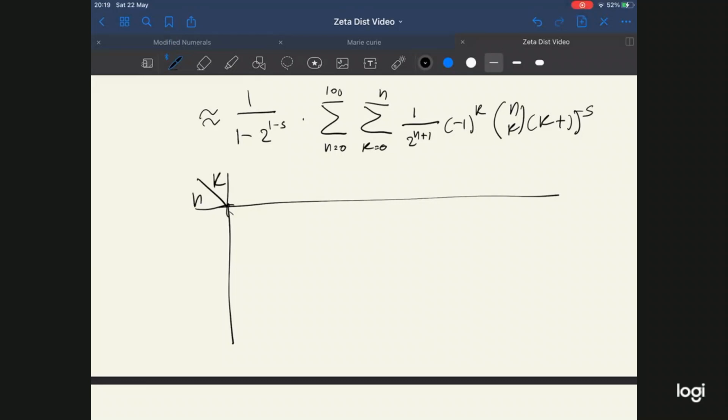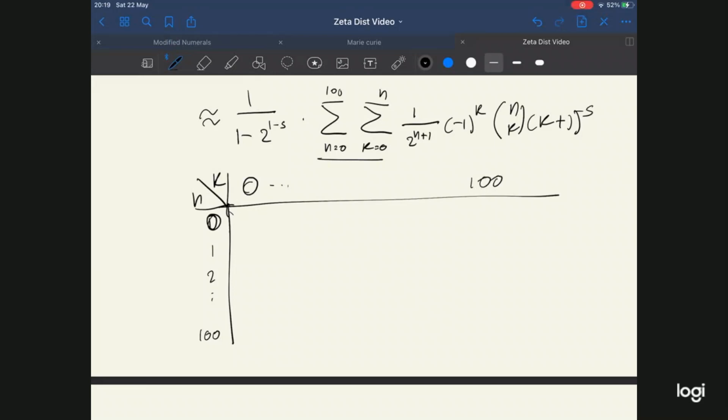So let's say we start with 0 because it starts with 0 here, and then it goes, let's say, up to 100 here and up to 100 here.